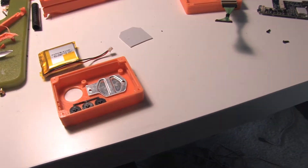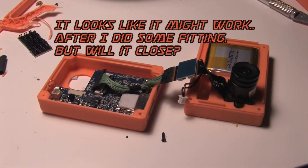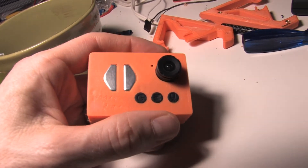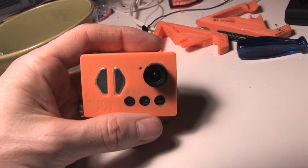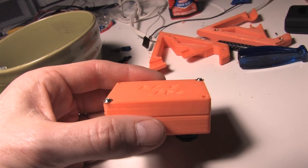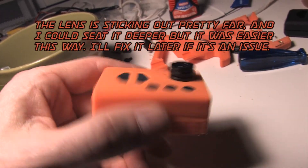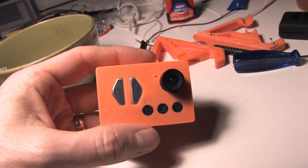There's a spot for that in the new case. Here it is — it's actually recording us right now. It's not pretty. I had to use a couple longer screws temporarily because I don't have enough small ones to hold this shut, but I didn't want it falling apart on me. That stuff barely fits inside of there and it was a real hassle, so this will be interesting to see how it works out.